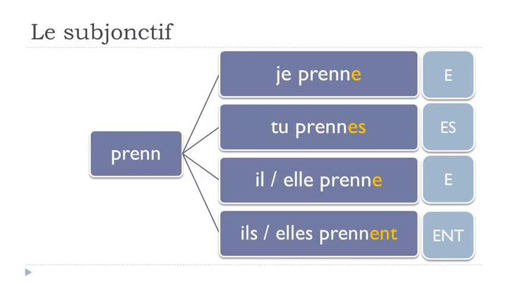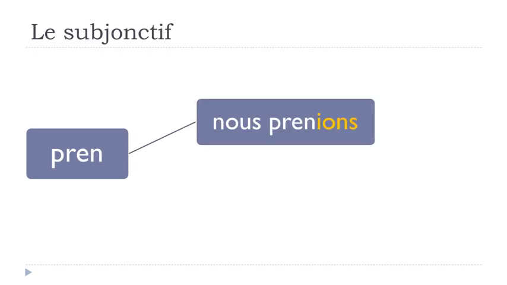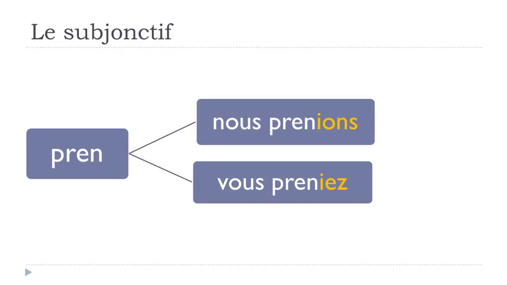So it's the first part, okay? Because if you remember, we had as well this part from nous, okay? And as I told you, the difficulty of the subjunctive is just because we will have a difference of construction for nous and vous. And so, in that case, we'll take this first part here, we put it here, and we put the ending I-O-N-S, ions. And the ending for vous is iez. So we get nous prenions, vous preniez.